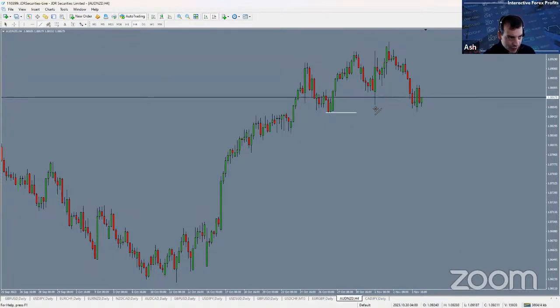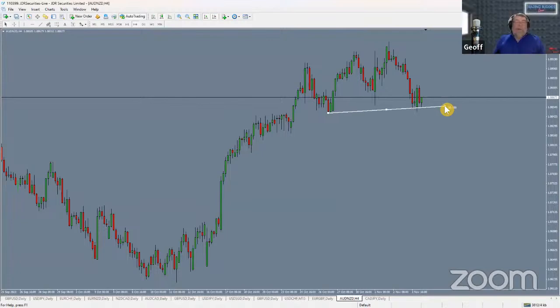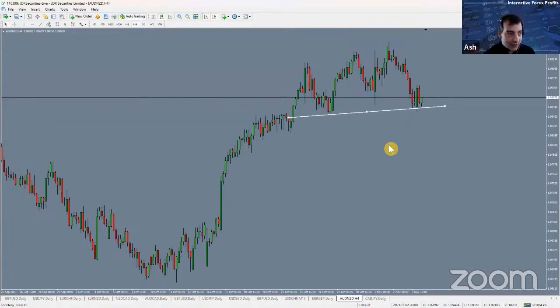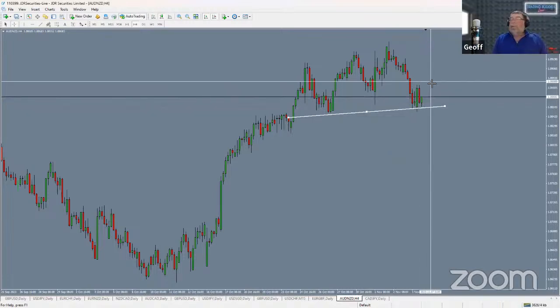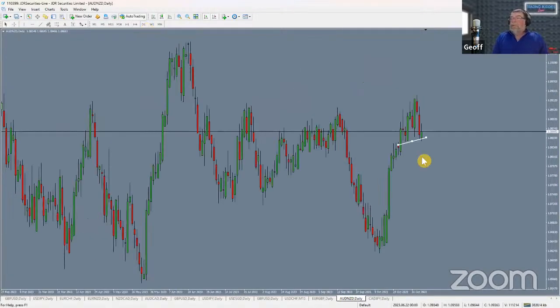This looks to be the trend line, which is a bit messy actually. Yeah, I mean that would suggest that is the trend line along there. But we're probably going to have to move it down. You're talking about a classic ranging pair here. Yes, and it does sway on news events. So this in particular, I think, is entirely dependent on what the RBA do tomorrow.